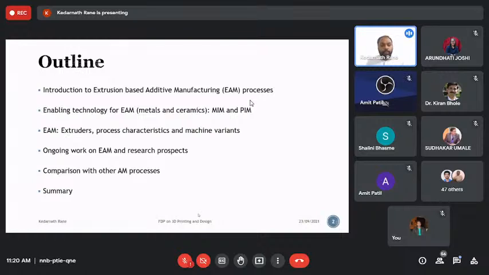Then we are going to cover the very attractive merits of the process as compared to conventional additive manufacturing processes. Particularly, I am comparing with powder bed based processes like SLM, EBM. They are much more mature processes, I must admit. So we are going to cover some comparison points over these processes. And at the end, I am summarizing the presentation and open for some questions and discussion points.